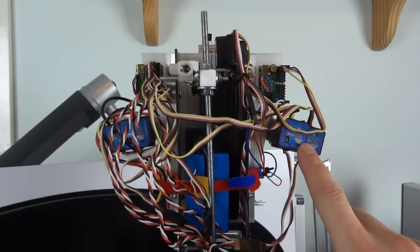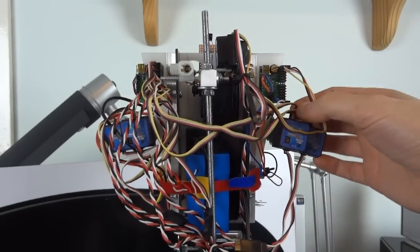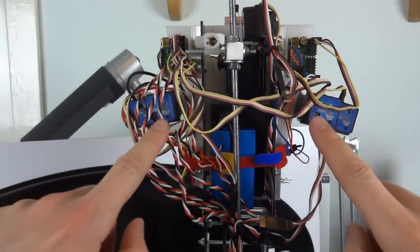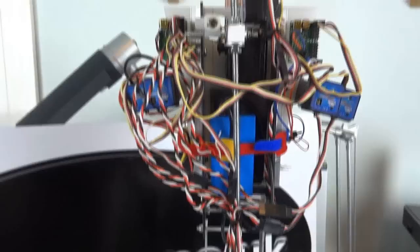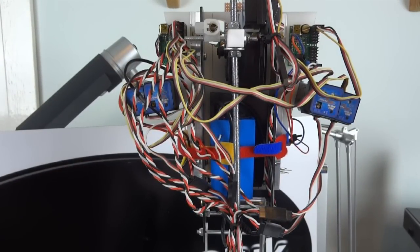So I have these additional units which are off the shelf. They're basically RC radio controlled heading gyros from helicopters, which would normally be used to stop the helicopter rotating, so they would control the tail rotor. As you can see, I actually have four of these, and those four gyros are in line with the hip and the ankle servos. So basically they take care of the dynamic stability, but without having to do loads of heavy lifting in terms of processing overhead.